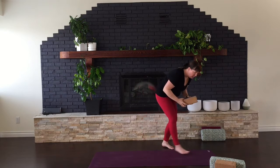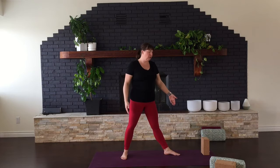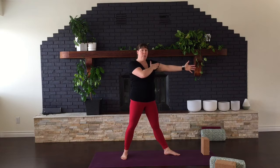So first thing we'll talk about is the hand placement. You're going to want to make sure that your legs are just comfortably apart to start. Your foot should be flat and your front toes should be pointing straight ahead. And then we want to make sure when we put our hand down on the ground or on a prop, and we'll talk about that in a second, you want to make sure that your arm is going to be directly underneath your shoulder when you start to lift your leg up.